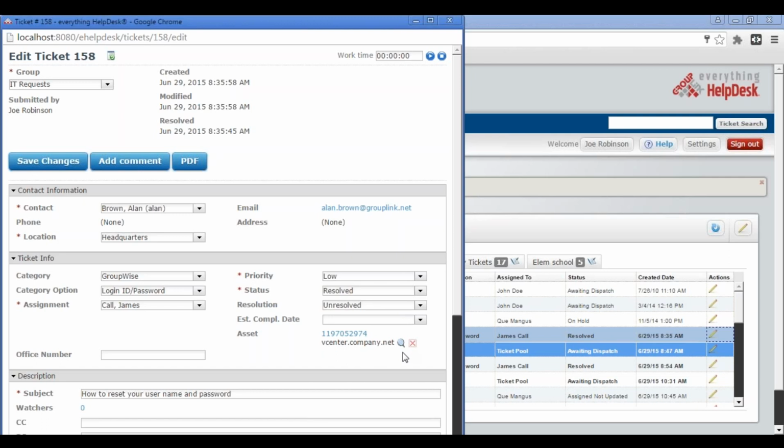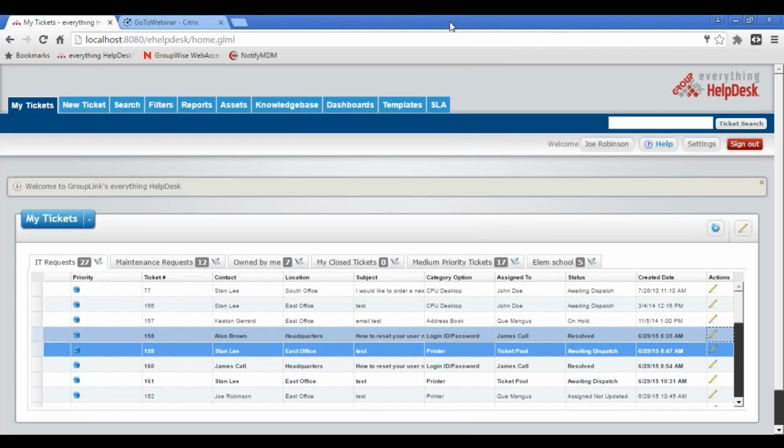So if we have several tickets that are coming in on one particular monitor, you're going to be able to see all of the things that have happened with that. So, you know, if you're going to make a purchase the following year, maybe you won't want to go with that brand or that type again. So once they attach the asset to the ticket here, they don't have to do anything else. So I'm going to show you now what that looks like inside the asset piece.